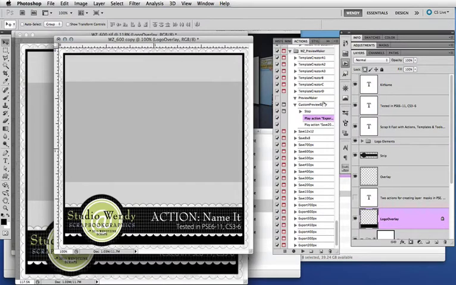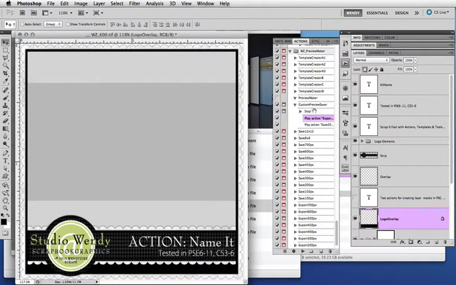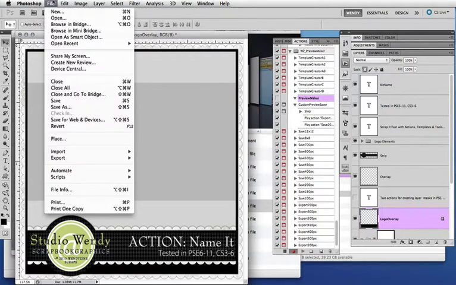So now I have a custom saver here that when I'm done creating my preview, I can run this and get all the sizes I need out of one action. So now that is perfectly set up. I'm going to close out of this duplicate file, back to my original, and the next thing I'm going to do is record the preview maker action. In this case, you can press record, and you want to go find the location where you installed the preview maker.